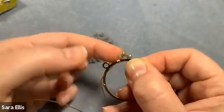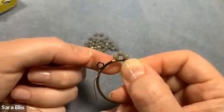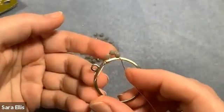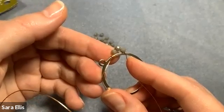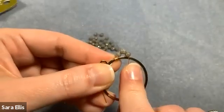Also, something to note is I want to continue the natural path of the wire. So the wire was actually coming around the component from the back up here to the front. I added my beads, and now the natural progression of that wire, since it was coming from the back, is to go across the front. Okay, that's really, really important. You want to be sure that you don't go to the back and then wire wrap to the back. Go ahead and follow that same path.